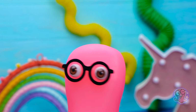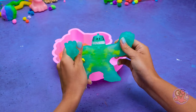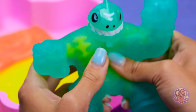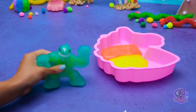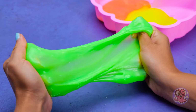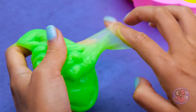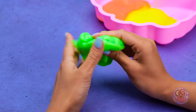Hey, wait, what was that? Oh, hi! Do you participate in our slime madness, too? Wow, you're so flexible and stretchy! Let's see what else you can do. Hop. And hop. Let me check. As an expert, I'd say it turned into a slimy mess. Ugh. It's not that bad. See? Now we have a new neon green slime to fill up our unicorn mold. It is utterly beautiful. Let's put it together with the others.